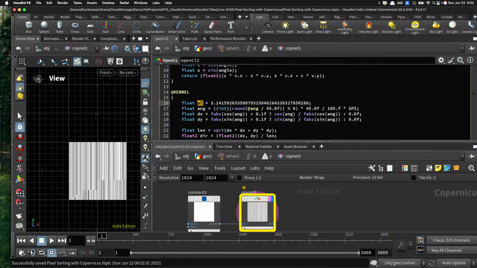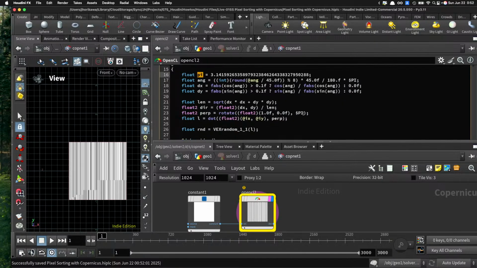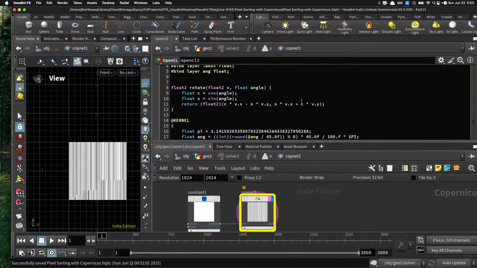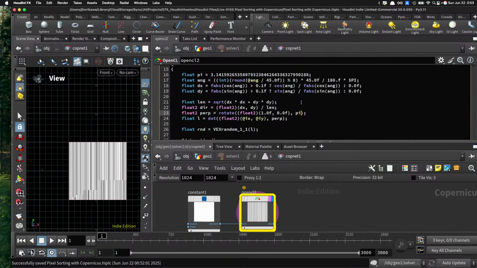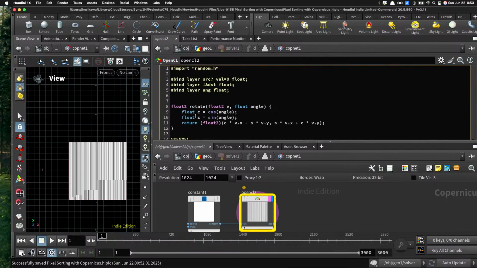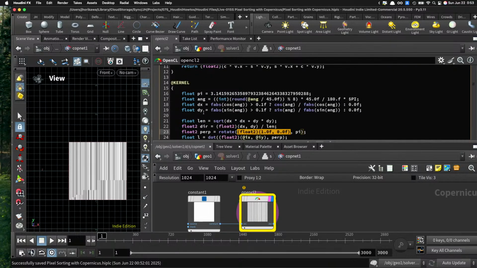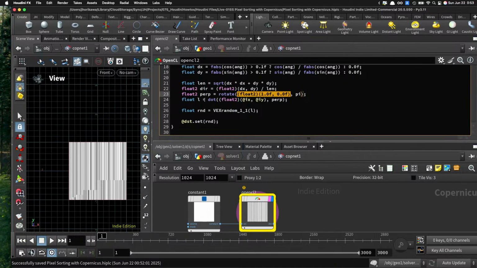It didn't happen last time when I tried, so I'm not sure what's wrong here. Ooh, nope, still not correct. I don't know what's happening here. Maybe it's not the pi, but it's cosine and sine. That's what might be wrong.